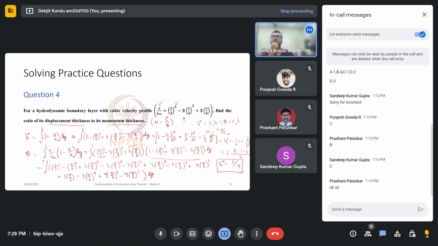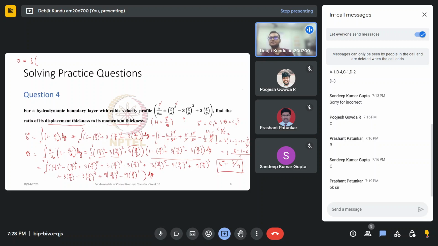So I have theta equal to, and notice one pattern. All the terms are like this: y to the power n divided by delta to the power n, and after integration this would become y to the power n plus 1 divided by delta to the power n, and after putting delta this will also become delta. So the order of all terms will be delta multiplied by some number. So I'll use that logic and I'll take delta common up front and just deal with the fractions now.